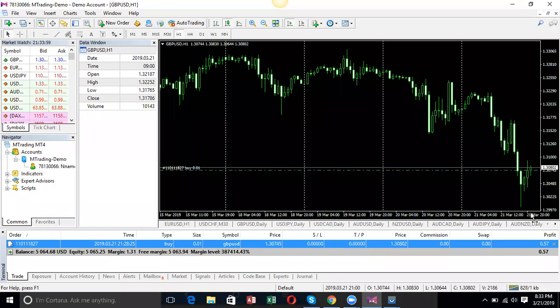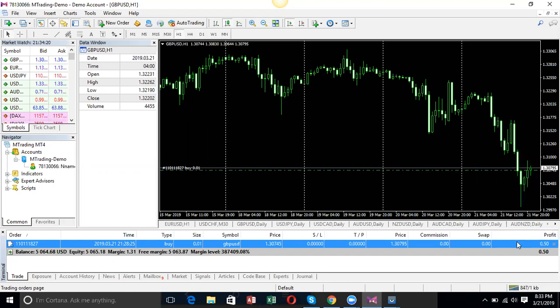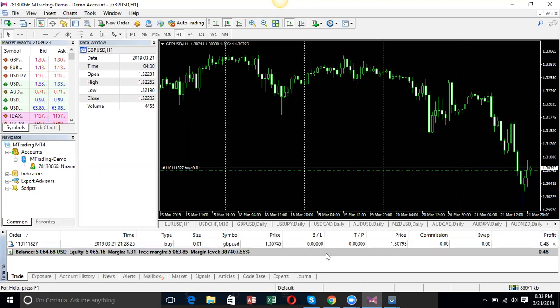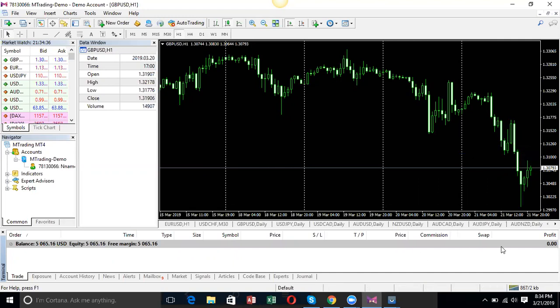So, in this case, I don't need to do what? I won't have that confirmation because I've accepted the dialog box. Once you accept the dialog box once, it's accepted for life on the account you just logged in to. So watch as I close this trade. I'm closing it in profit. If you have something like this, the first thing to do is to right click here, not here. Right click here, click on close order. Can you see? I've closed it.